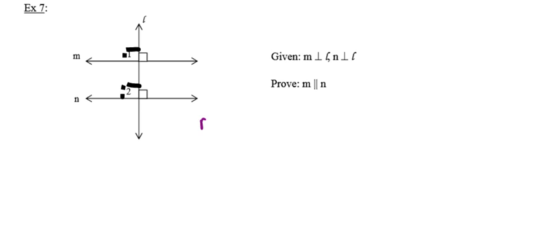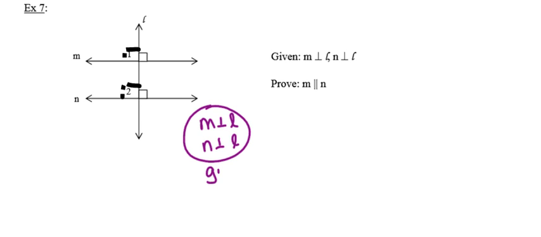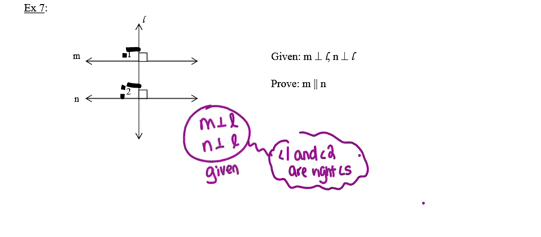So I'm going to go ahead and talk about my two lines being perpendicular. M is perpendicular to L, N is also perpendicular to L. I know that's a true statement because it's given to me to be a true statement. Now I know that the definition of perpendicular lines says that they form right angles. So because those guys are perpendicular, I know that angle 1 and angle 2 are both right angles. That's what the word perpendicular means. It means that they form right angles. So I'm going to say perpendicular lines make or form right angles.